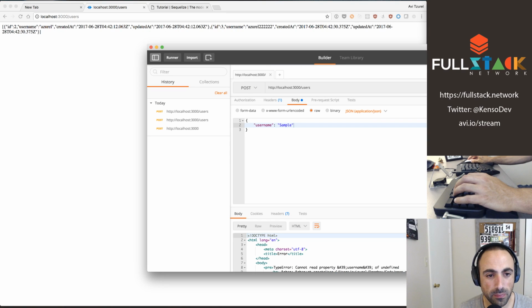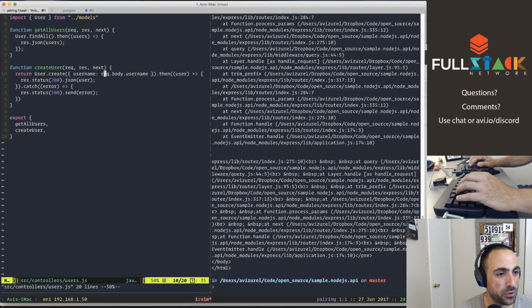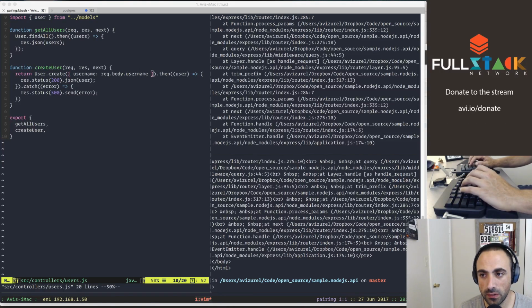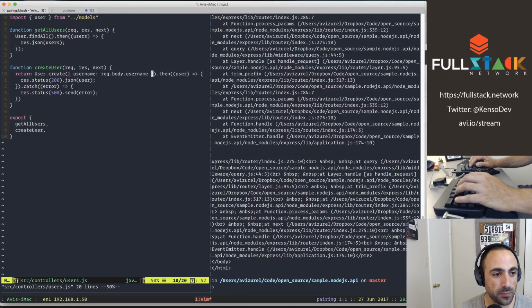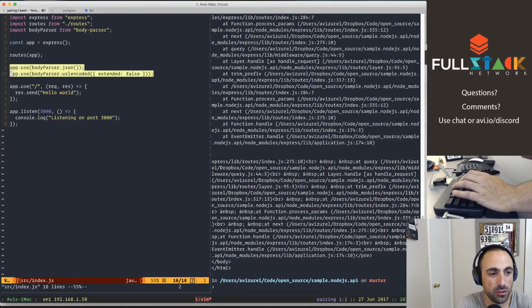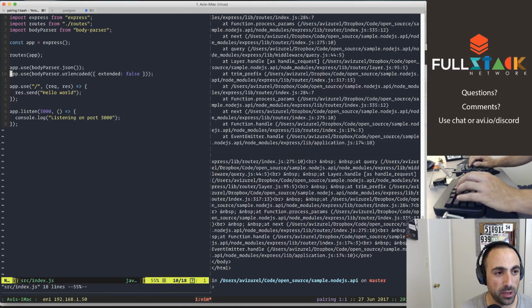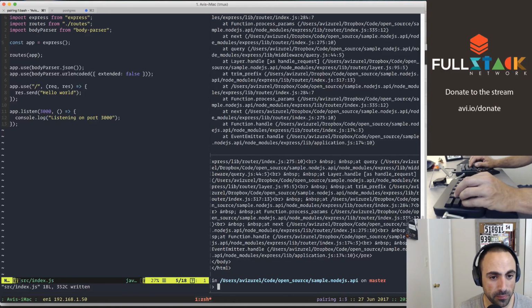Yeah. So return user.create request.body.username. All right. This is weird. Body parser is here. So we have a body parser.json. We have the body parser URL encoded here. So everything is here.